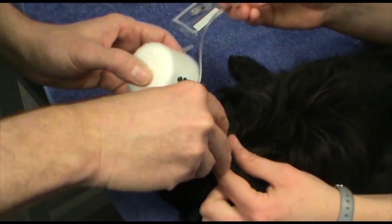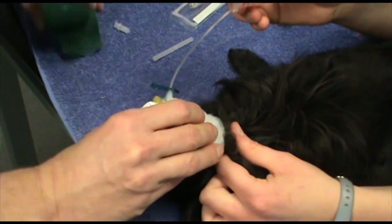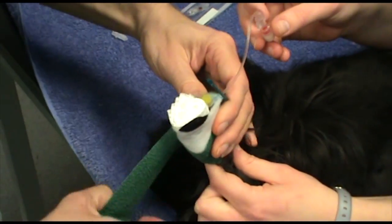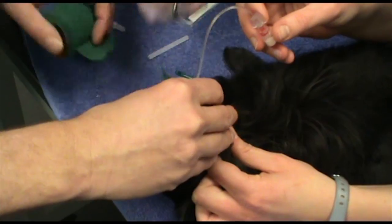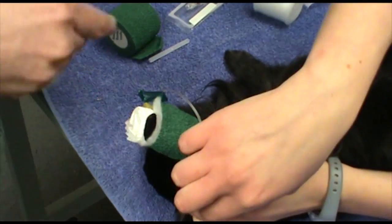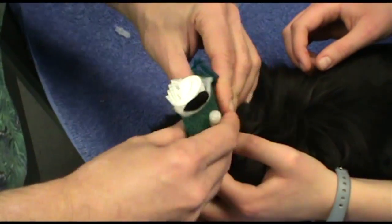You could use a little bit of softpan or a syringe case in there as a bolster. I went through a phase of using syringe cases but they're quite unforgiving, and if you want to keep these in you need the rabbit to be comfortable — a syringe case poking down your ear canal isn't the best way forward. With a swab like this it tends to keep the rabbit happy. We're not so worried about the ear canal with these, but obviously if we're doing ear surgery we catheterise the other ear — remember to think of that in advance.